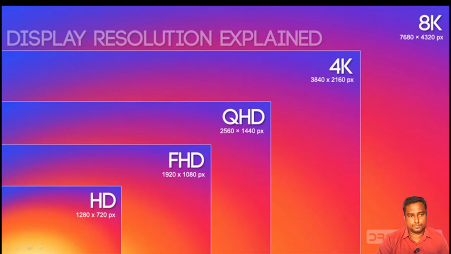If you look at this diagram, it shows the different kinds of resolutions we have. This is the HD resolution we are following in this video. To create video lessons and tutorials, this HD is enough. It will consume only a small amount of internet data, and that is good for students and learners. You can also use full HD if you are creating a short film, documentary film, or event videos like that. This is the 4K video resolution, and this is the 8K video resolution.